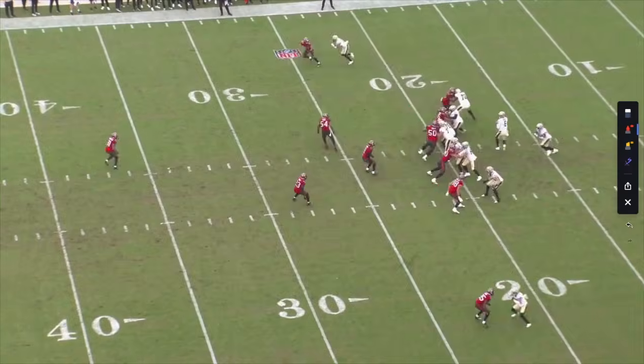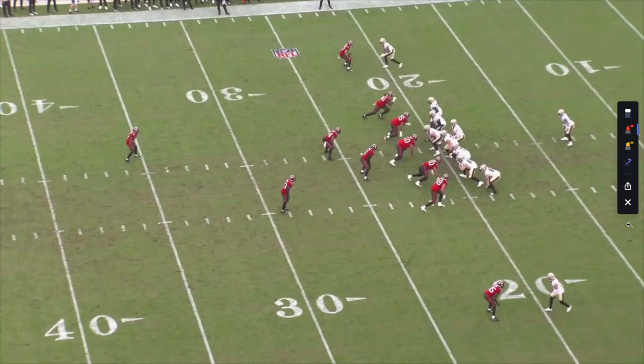All right, so this was the interception that happened here, okay? And so up here, Chris Olave is running a stop route. Now, when I was playing, our rules for a stop route were you are running the stop unless it's a rolled corner, meaning this corner is up playing like a cover 2 look. He's playing in the flat, and you get hard safety help over the top. So there's no reason to run a stop route because you've got a guy already sitting underneath you.